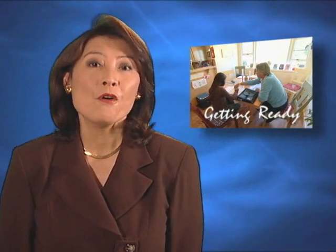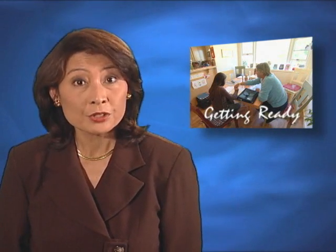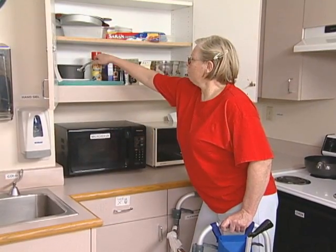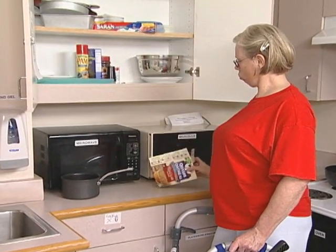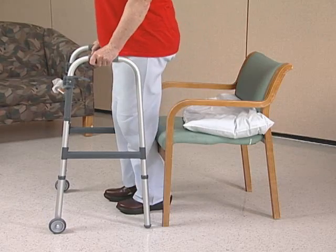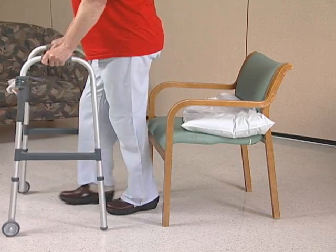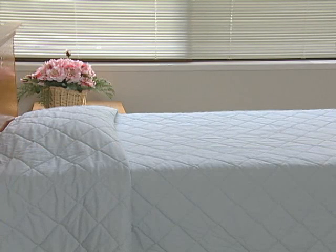There are lots of things you can do to make your life easier and your recovery faster after your surgery. Start with your home. You'll be using a walker or crutches when you leave the hospital, so position your furniture to make sure that you can move around freely. Remove throw rugs that might trip you up, and make sure you have a non-skid bath mat. Place items you need every day at arm level between your waist and shoulders to avoid bending over, and stock up on easily prepared foods. You'll need firm chairs with arms because they're easiest to get in and out of safely. You may need to raise your bed if its edge is lower than your knees for safer access after your hip surgery.